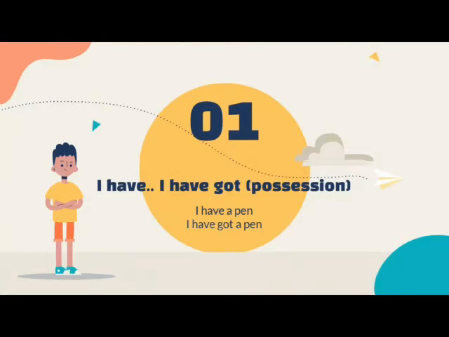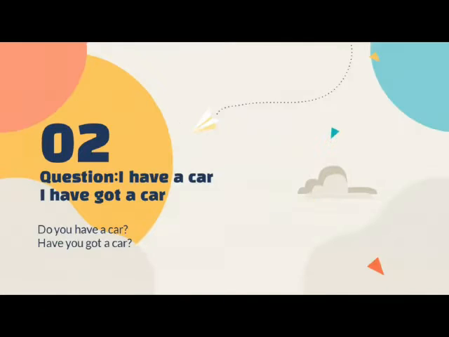But there is some difference in terms of grammar, in terms of some particulars, how you should use them in your speech. For example, when you create a question, there are two separate ways. I can ask you, do you have a car? In this case, I use the verb have, just have. Or I can ask you, have you got a car? The meaning will be the same, but here I use have got.